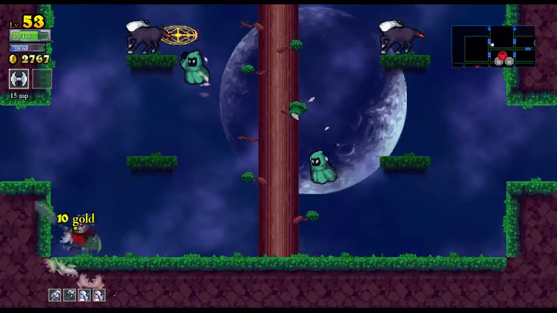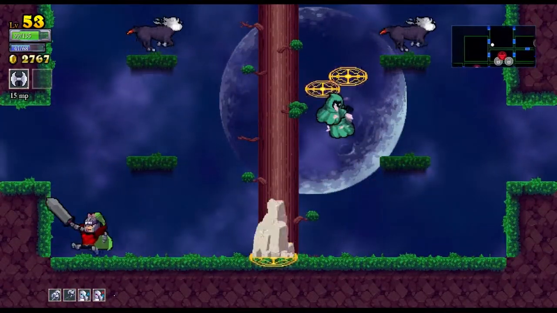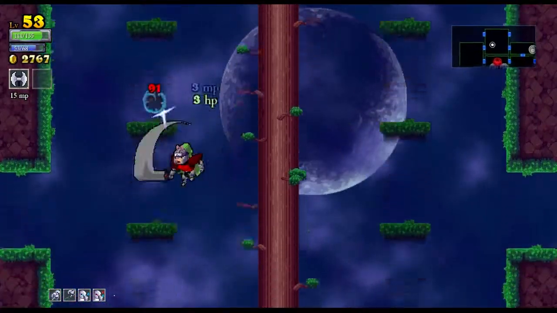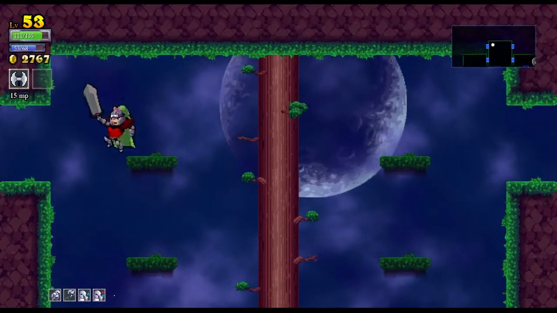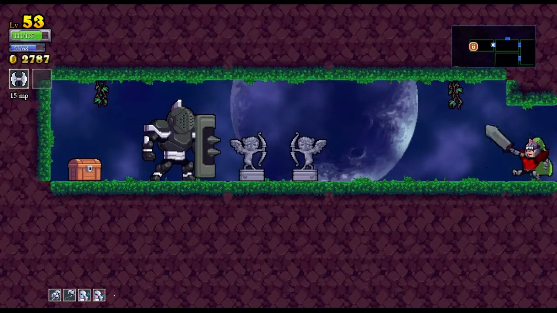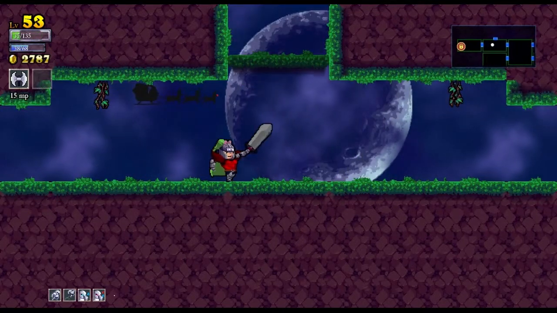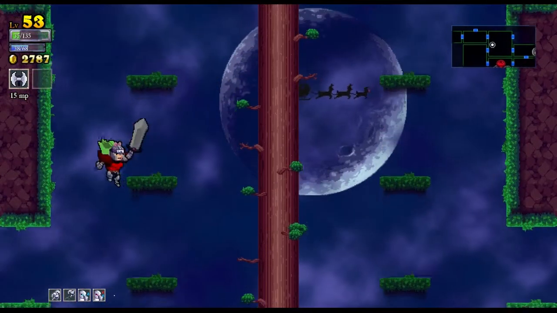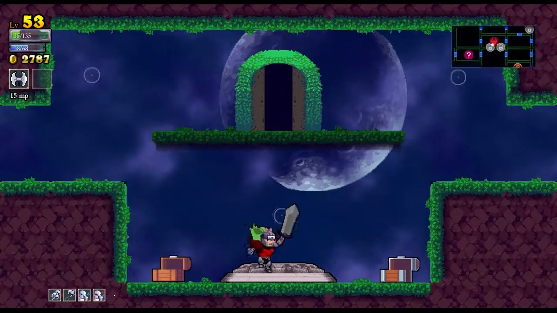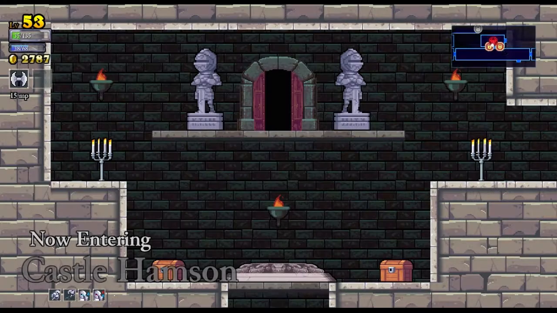Oh, crap. That was bad. Guys are a pain in the ass. Good. Things I no longer have to deal with. Okay, tower guard. Oh, okay. He hits hard. I'm just gonna go back. And I'm gonna warp back to the boss room. First and foremost, I'm gonna do that.